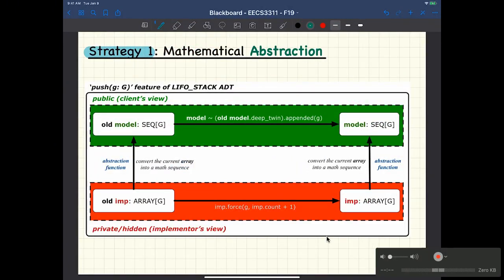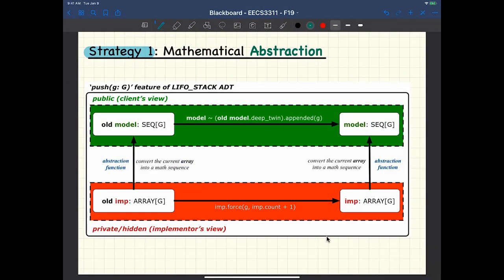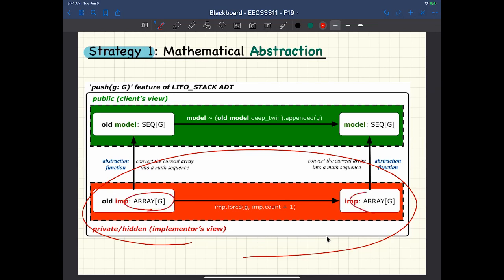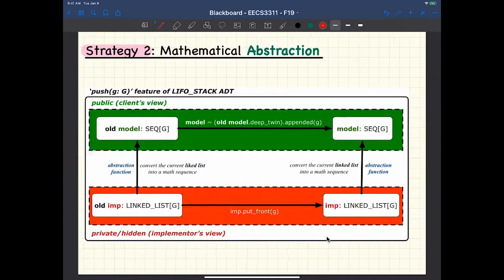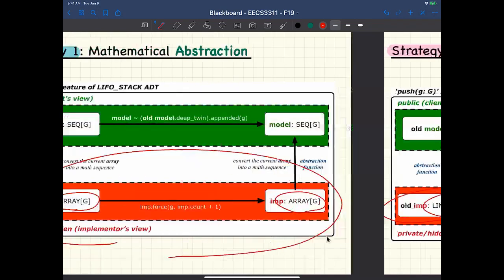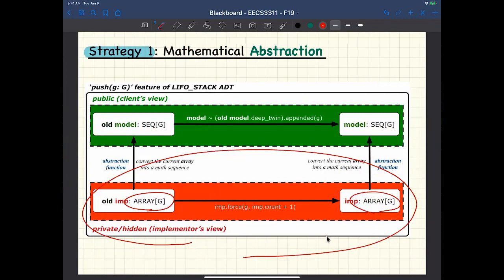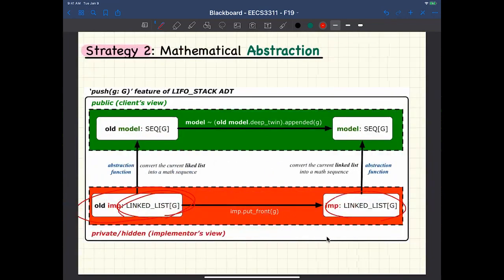Conceptually, this is how you can think about it. Before we introduce math model, we are basically at this particular level over here. We talk about either array, or if you switch the strategy, we talk about linked list, right? Only the red part. We're going to say either from one version of array to another version of array, pre and post states, or from linked list to linked list, right?